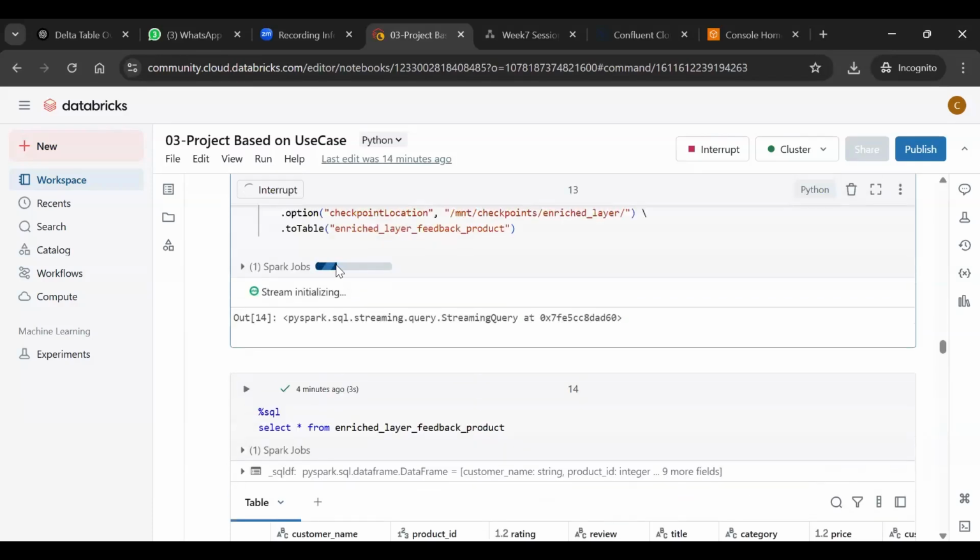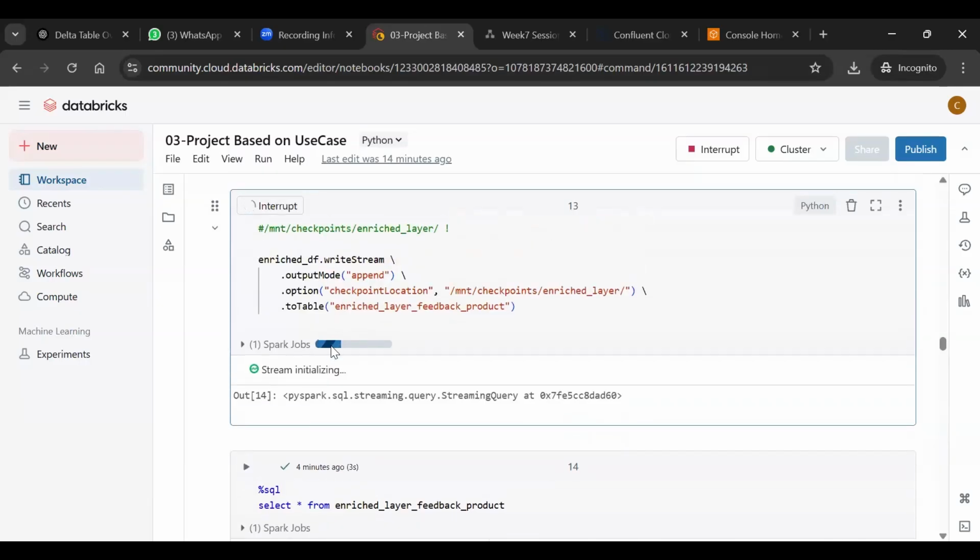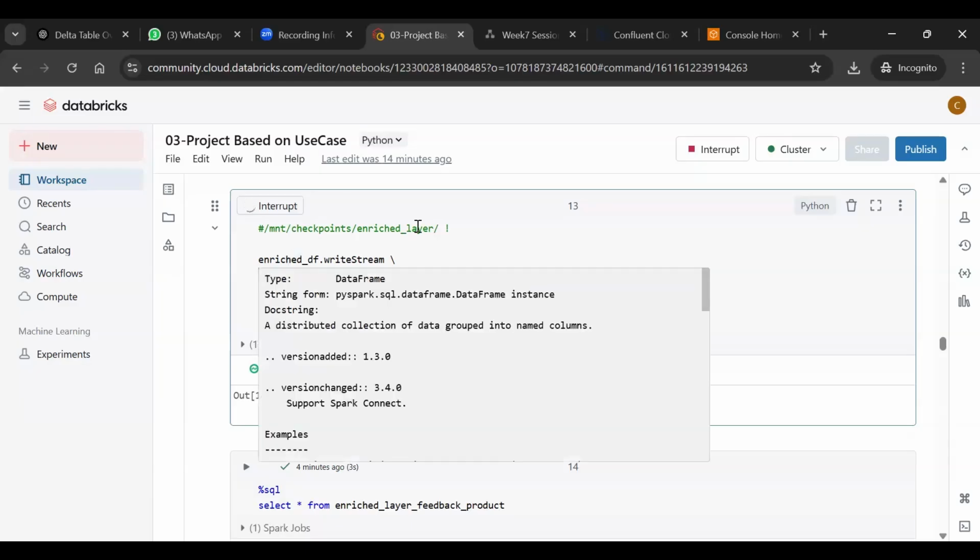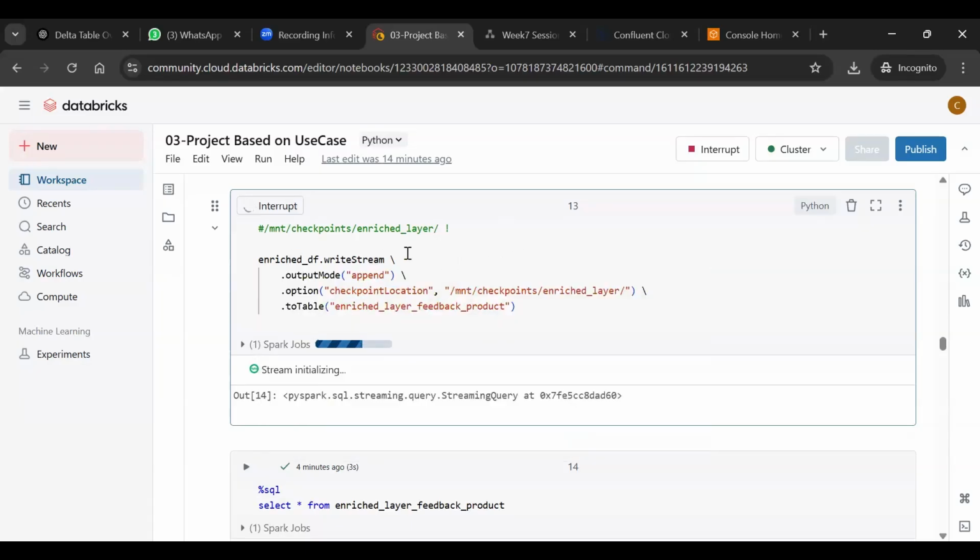So it's continuously scanning the data at the source side. And after scanning, this job, guys, will never stop. It's continuously reading your topic. So you need to make sure your cluster is available and running 24/7. That's how a streaming job works, because what you are doing over here is connecting to the stream data, and that stream you are writing to some location, in this layer feedback product, and you are getting a table out of it.